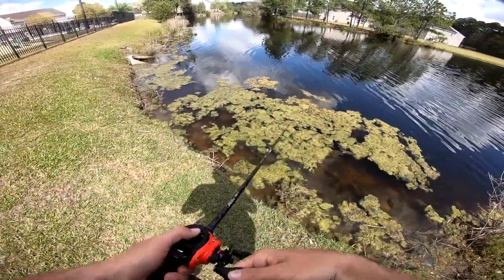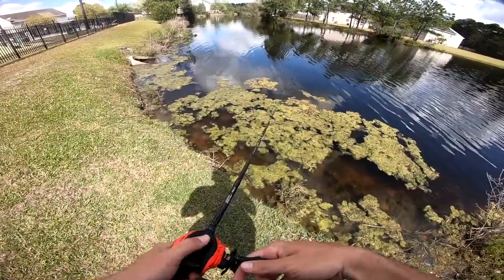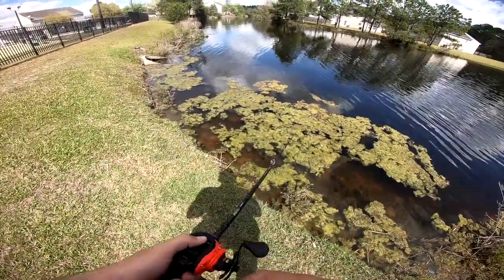Oh, I was about to say, what if I catch one in all the same spots as I did yesterday? It's just where the fish are holding. That'd be pretty funny.